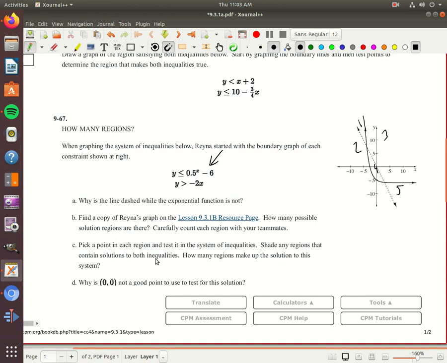All right, now it says pick a point in each region and test the system of inequalities. I could do that, but I really don't have any interest in plugging it here, here, here, here, and here. I think what makes the most sense is I'm going to go here, and I'm going to say less than. I'm going to change colors here. I'll go with yellow and red. So this will be yellow. Yellow's not picking up very good, is it? Maybe I'll go with this color for this one, and this color for this one, since I already have black being used over there.